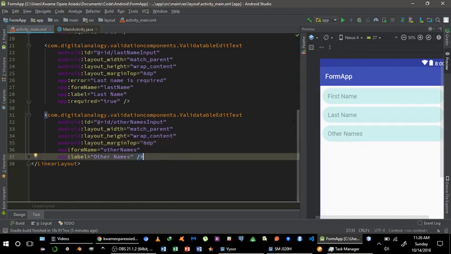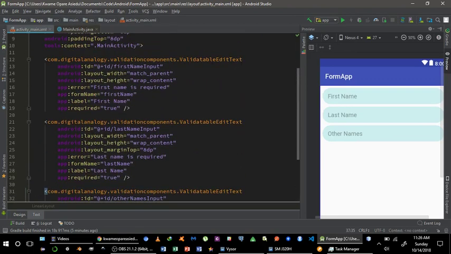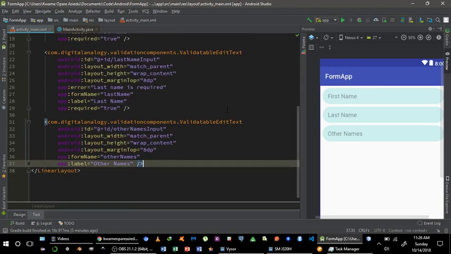Good. So we've seen how to use the validatable edit text, right? So let's see how the validatable radio group works. A radio group is usually used when you are selecting from a small list, right? A good example would be something like marital status, right?